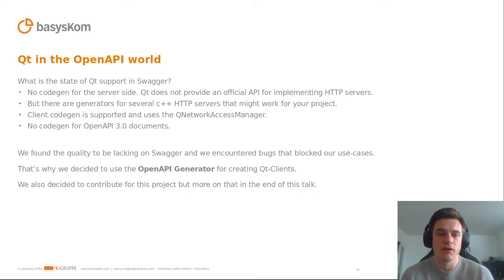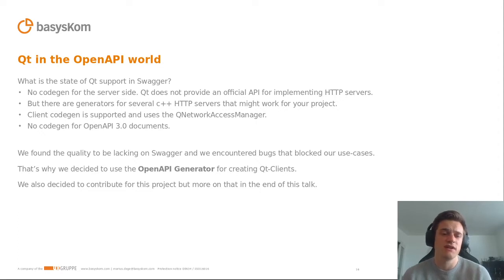And first up, there is no code generator for the server side. Qt does not provide an official API for implementing HTTP servers, but there are other generators for C++ HTTP servers, and they might work for your project. So this is not a big deal. But the client code gen is supported, and it works quite well. The QNetworkAccessManager is being used behind the scenes there, but there are some downsides.